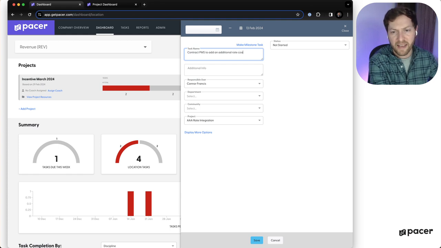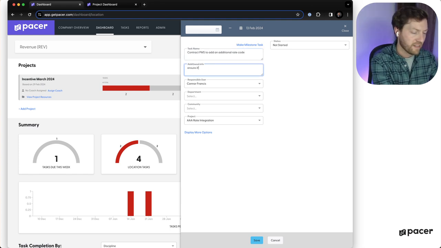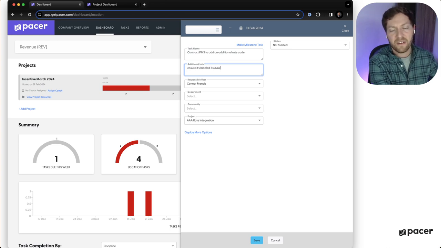This isn't something that the PMS company probably has to do, but we're just making that up. So we need to add this rate code, ensure it's labeled as AAA, and we're going to determine what these rates are. So we'll talk about this another time. Maybe I need to make another task for that. We need to have a meeting to figure this out.